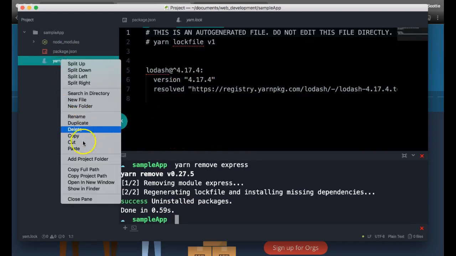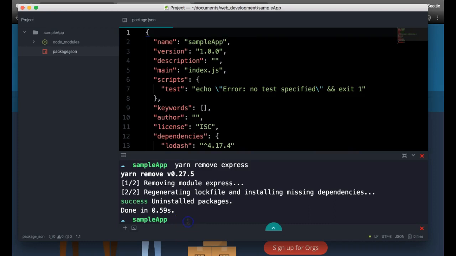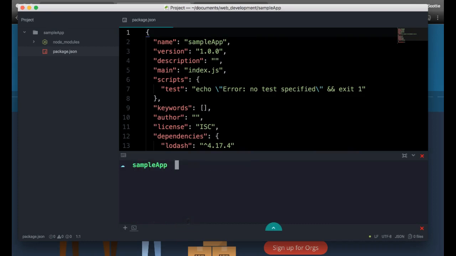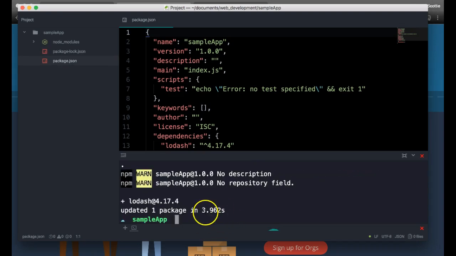Delete that too, the lock file. All right, so now let's say we want to install Lodash. It's a really cool library. So we'll do npm install lodash. All right, and that took almost 4 seconds to do that.